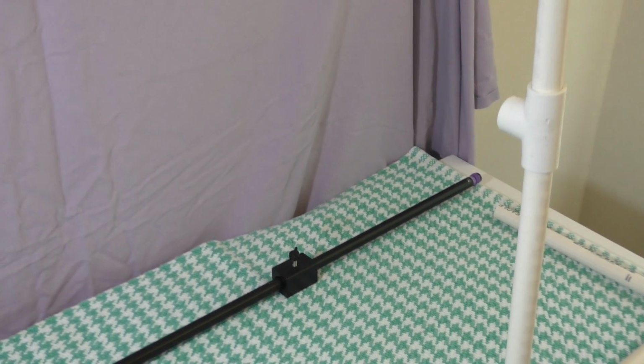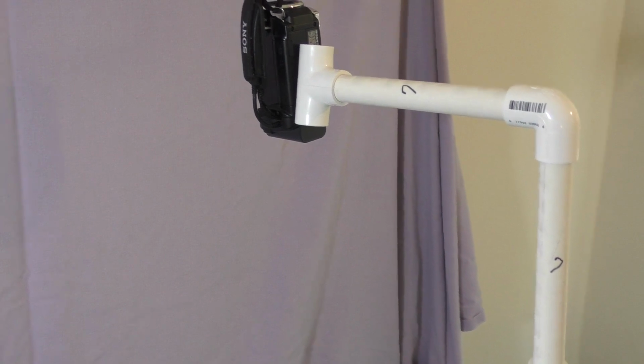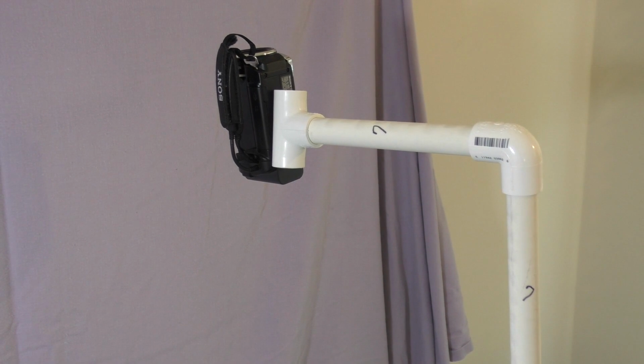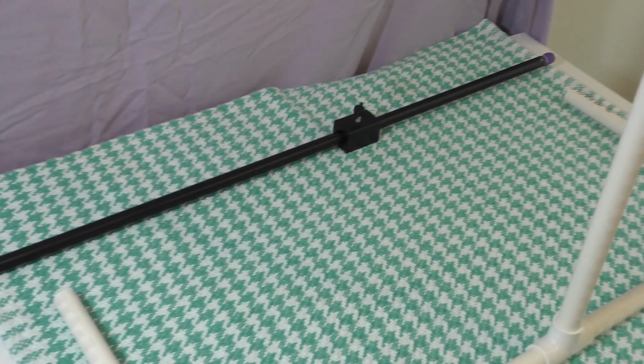Guys, welcome back. I wanted to share with you today 3 ways that I achieve overhead filming. So if I'm showing a planner or something that's two-dimensional, like flat, and I need you to be able to see what I'm doing, I use 3 different methods to get that. I'm going to show you all 3. So if you are interested, stay tuned.